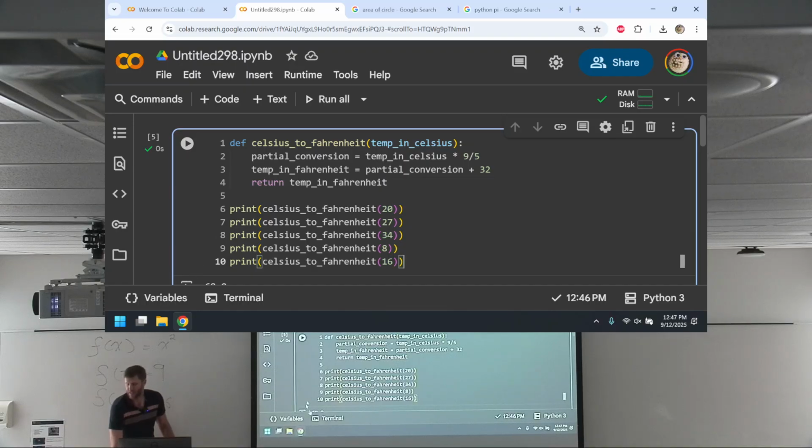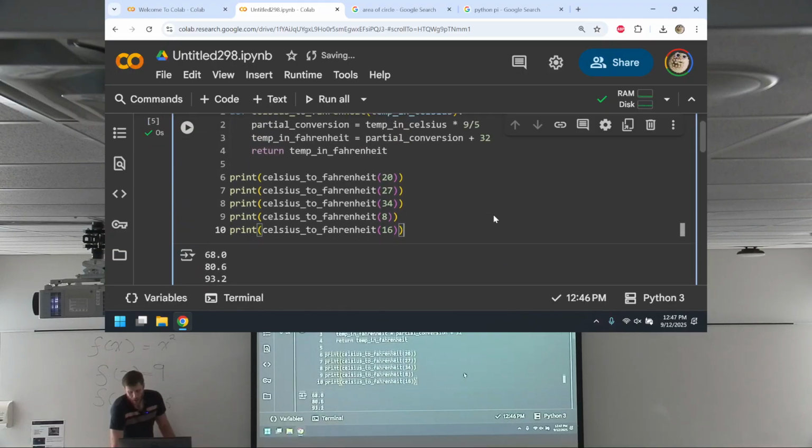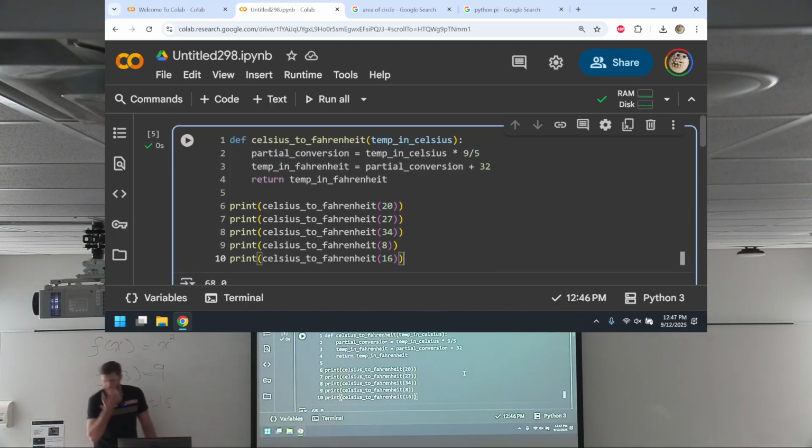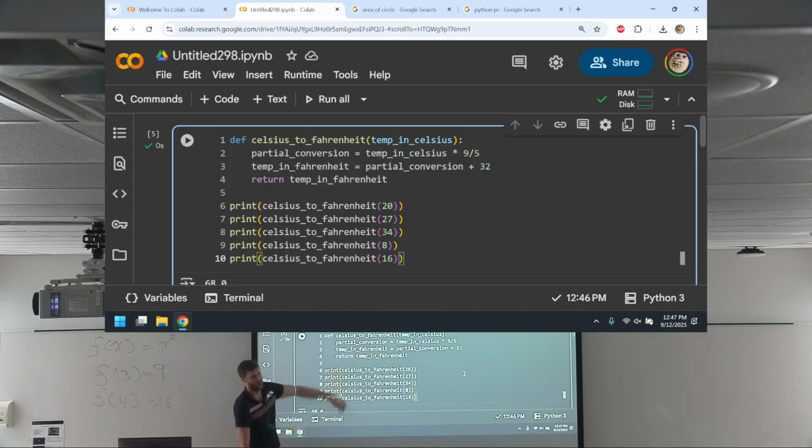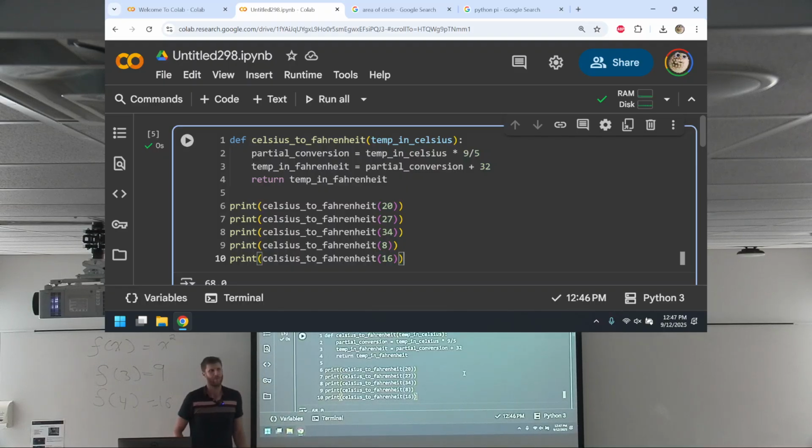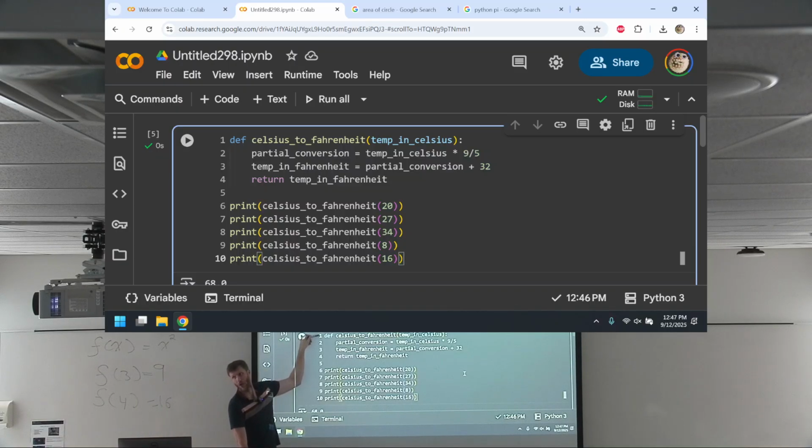Now, there's still a lot of stuff going on in here that we will discuss very shortly. But one thing I want to hit right now, and I will come back to this, is the flow of your algorithm. I said before, when you hit run, Python starts at line 1 and works its way down, and it runs everything in that order. Which is true, but we have to be aware about what it's doing when in that order. When I hit run, Python starts at line 1, and it goes, oh, they're defining a function.